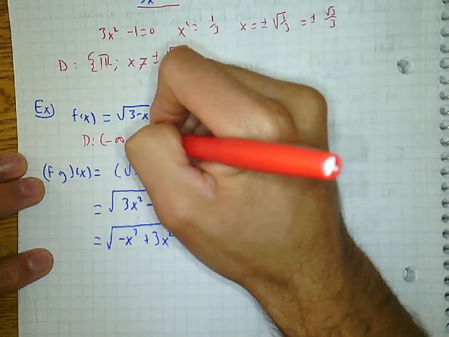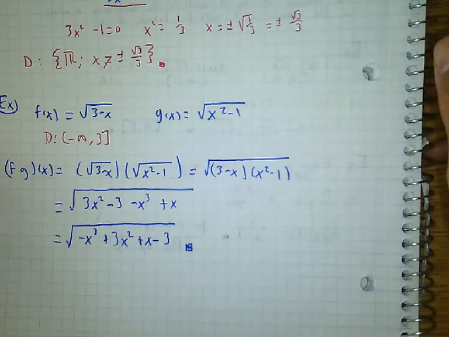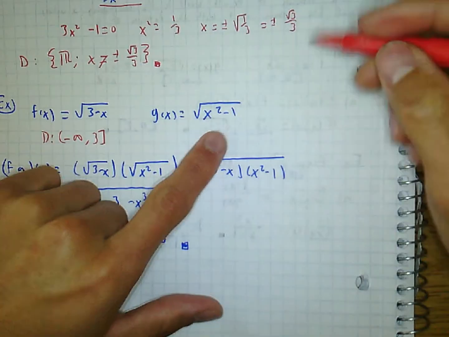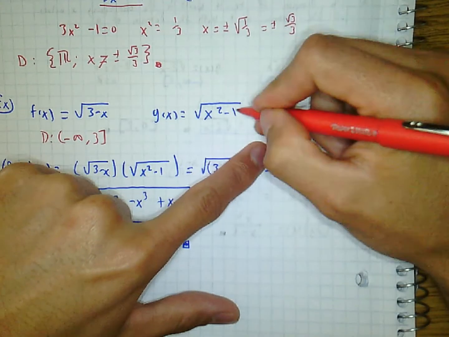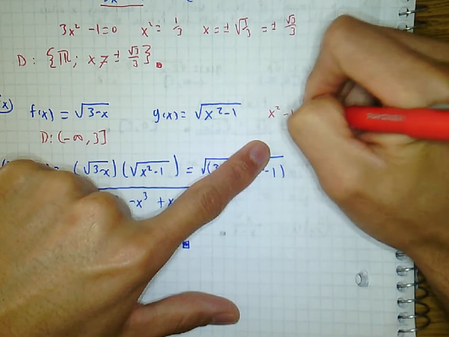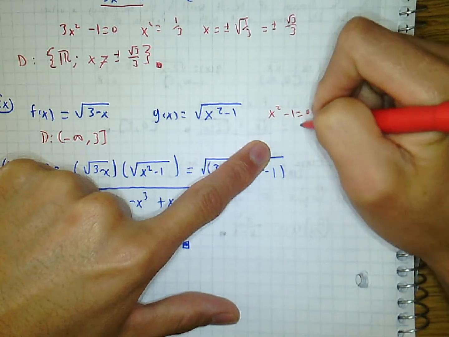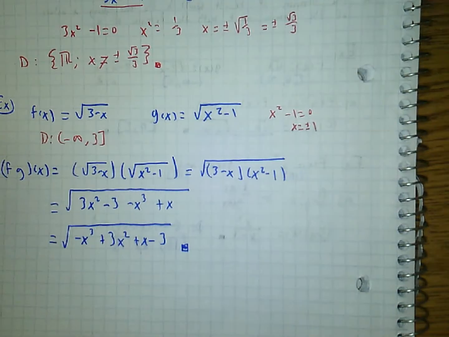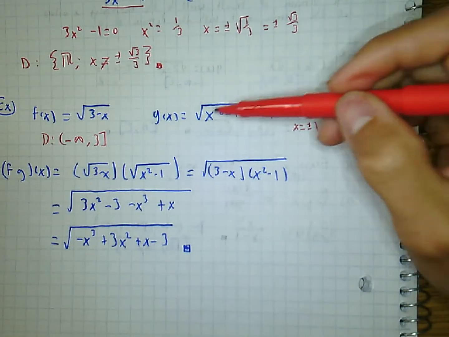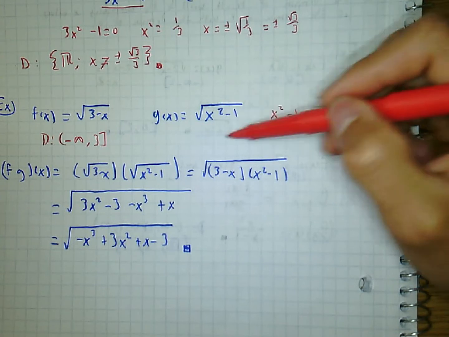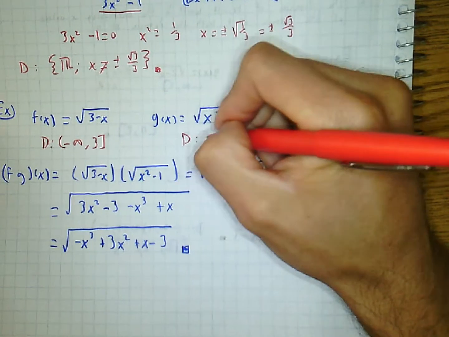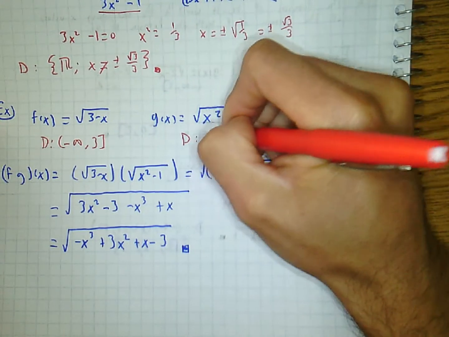Okay. Now for this one, remember, this one's a little bit tougher because you've got a little bit more going on. So another way that you can find the domain is to set this equal to 0. So you got x squared minus 1 equal to 0. You're going to add the 1 and take the square root of that, so that gives you x equals plus or minus 1. So think this through. You can only plug in values between negative 1 and 1 that is going to give you an actual result out of that. So the domain for this would have to be from negative 1 to 1.